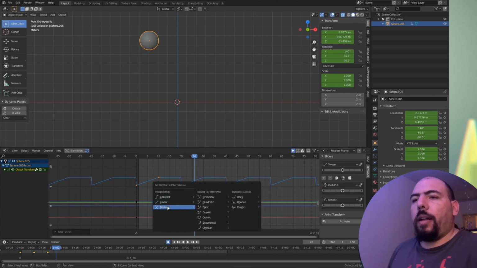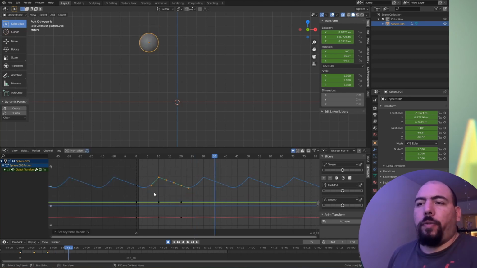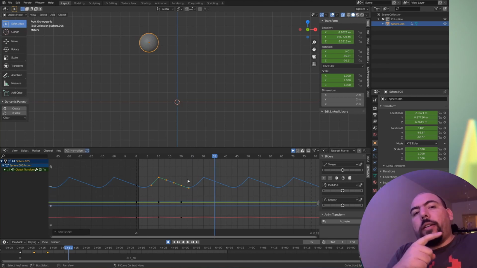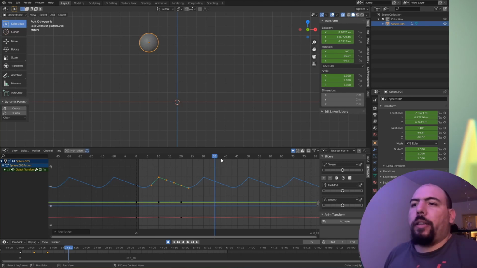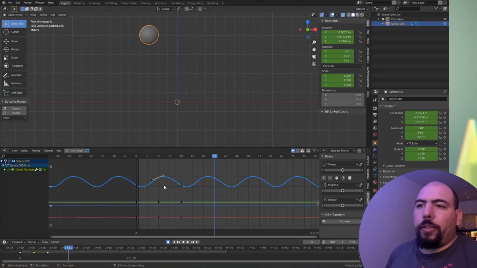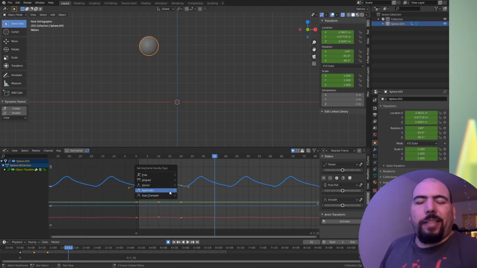But also I can have Bezier, and that changes it to actual Bezier curves where you can modify where they're pointing at, right? Also, I can change to vector, and vector is not the same as linear. Vector just means that the tangents are pointing toward, like the tangent of one is pointing towards the other keyframe, and so it will try to make a straight line. So for instance, this one is in vector, right? And this one is in automatic. And so this one is pointing over there as long as this one allows it to. But because it's vector, when I rotate this around, this one is trying to point to where it shoots. It's kind of weird, but it works.